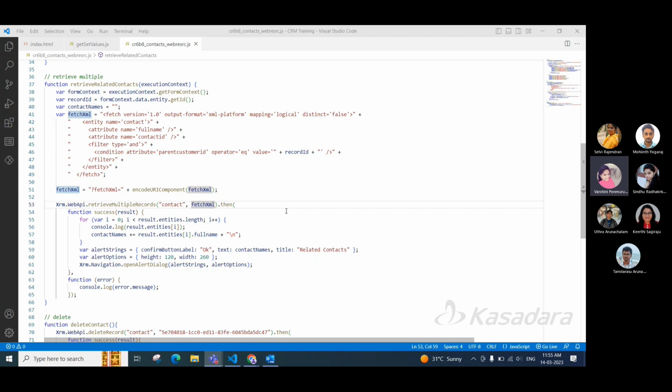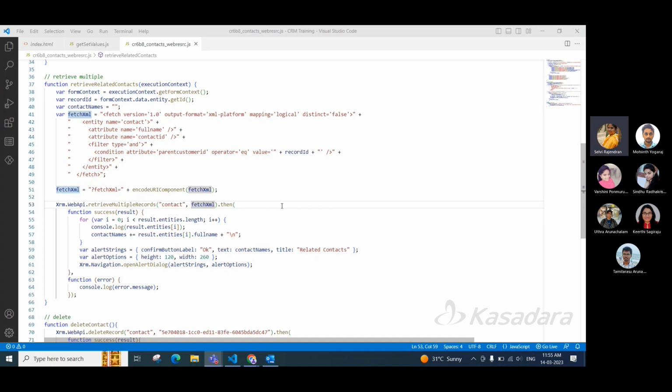By giving the conditions in the result column, I have downloaded the fetch XML. So that is advanced find. Yes, super, good. So you have to download the fetch XML from advanced find.